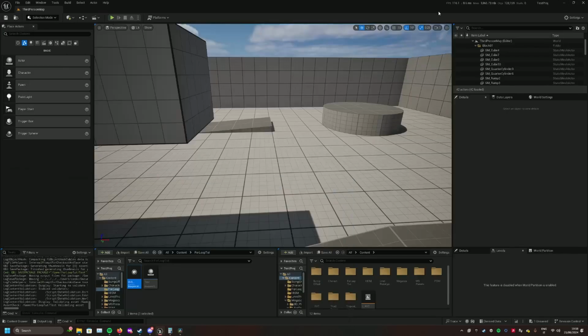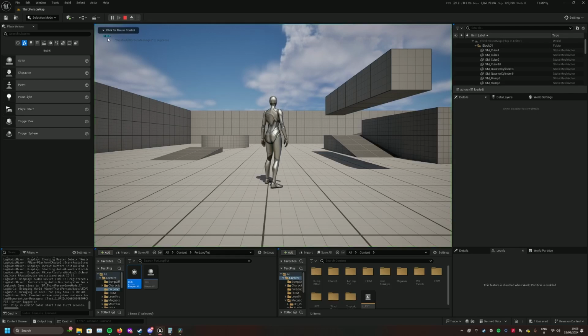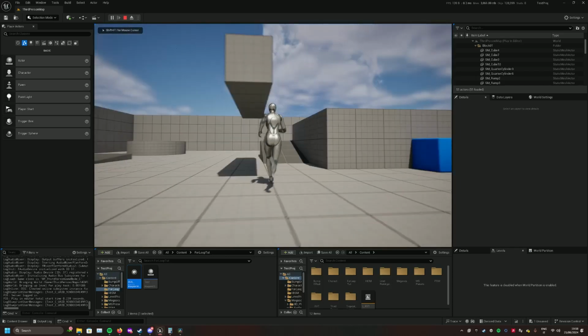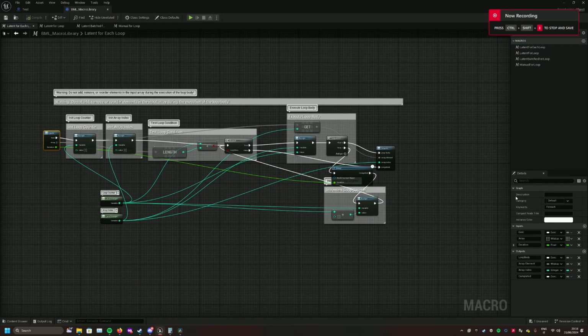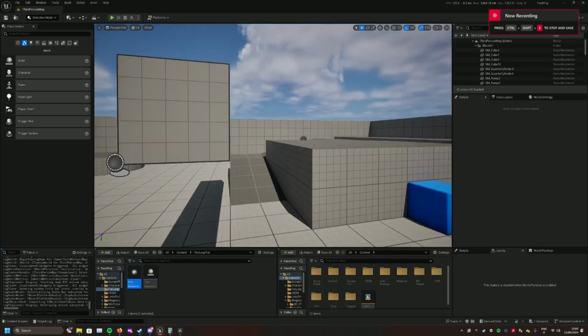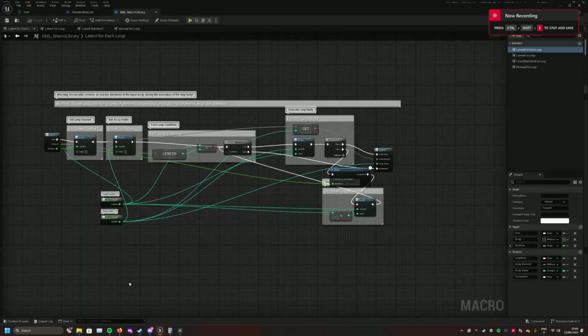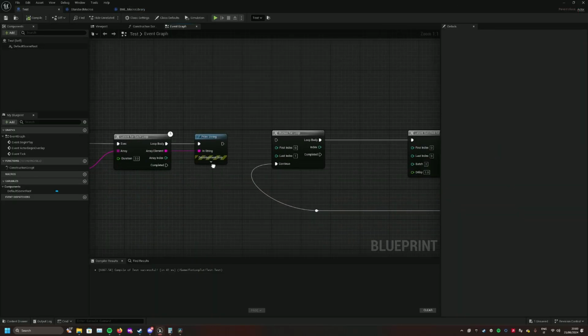And now we can run it. Hello, world, 3 exclamation points after 2 seconds. So I just noticed I forgot to rename this to delay, so we're going to do that. Delay. Save.